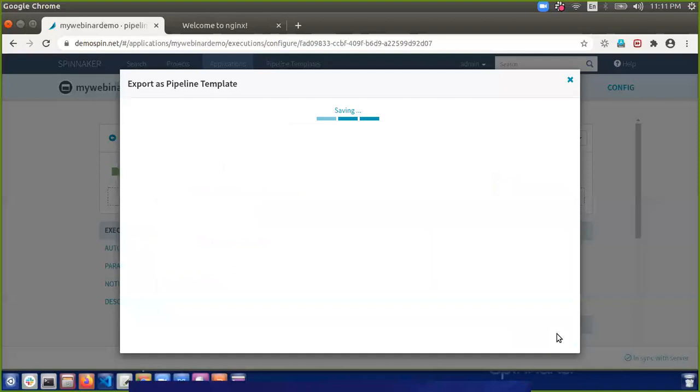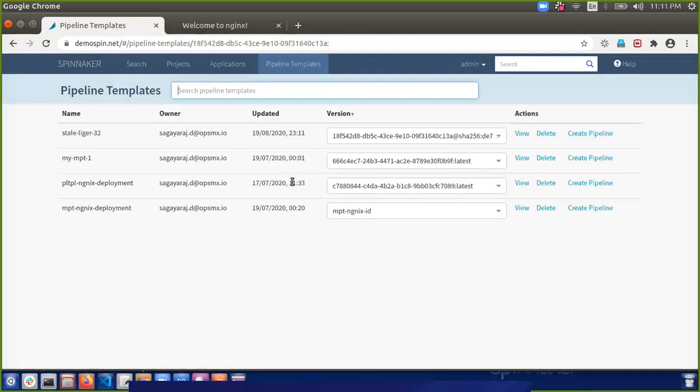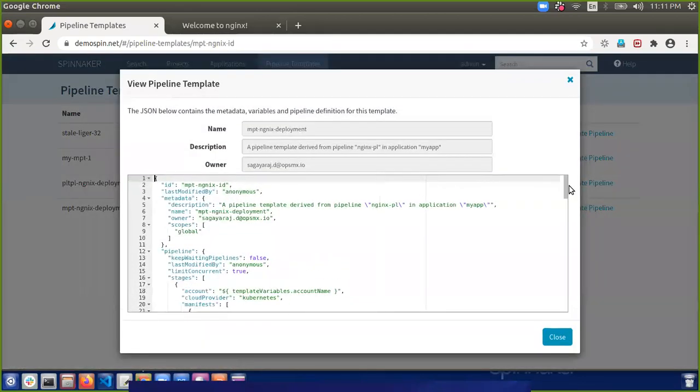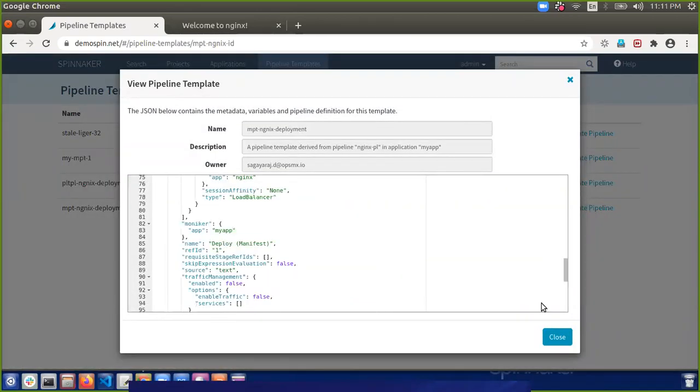First I need to save this one. Okay, so I should have given a name. It has taken the default name. So using this template, we can actually define new pipelines. Like this, I have also created previous templates. So if we see this one, we can see how the variables look.